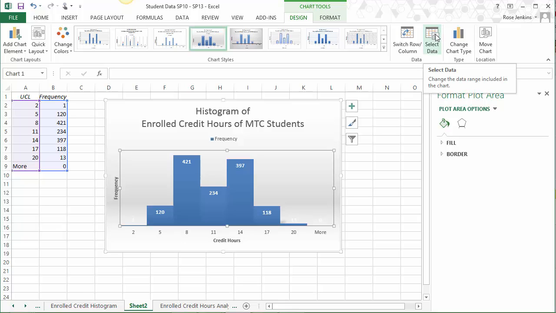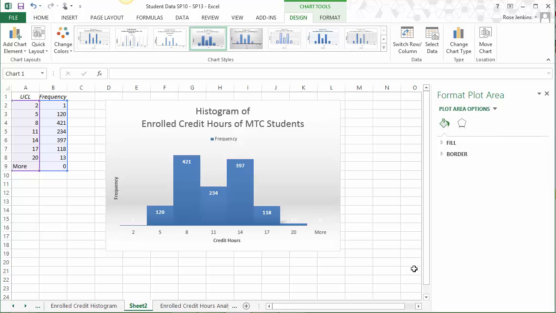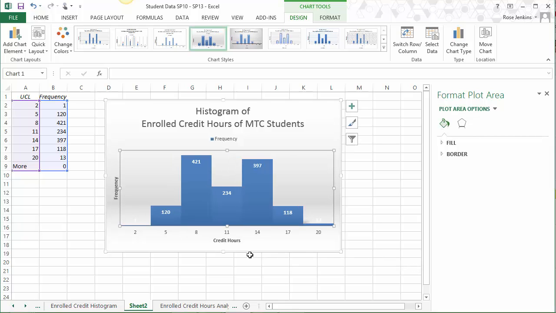And then here we want to select our data. All right, so we'll click on Select Data, and we like 2, 5, 8, 11, 14, 17, 20. I don't want this more value, so I'm going to deselect it and then click OK. And so now that extra space is gone. We didn't need that for our histogram.